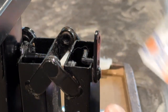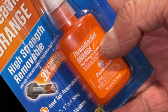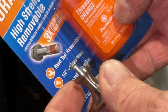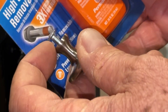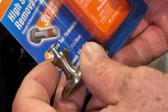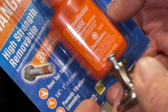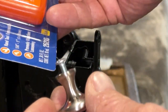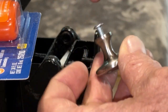So now I'm gonna take some of this Loctite here. It comes in blue, orange, and red. Blue will lock the bolt in place, but not very strong. Orange is between red and blue, which you put on the threads, and it'll keep the screw from backing out unless you put a wrench on it. The red is more permanent, so if you get red, it's probably better, but I decided to go with the orange. So I'm gonna go ahead and open this pack and put a little bit on the threads right here. I'm going to take this out, put it on the threads, and then we'll put it together.